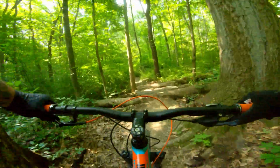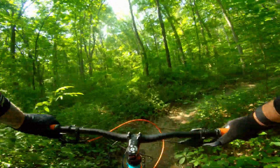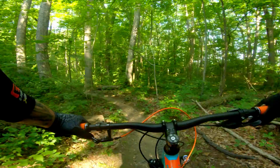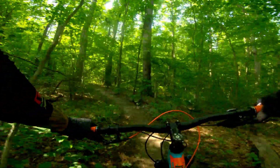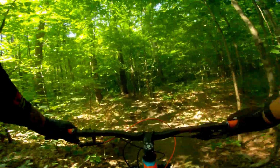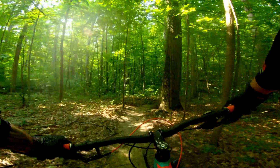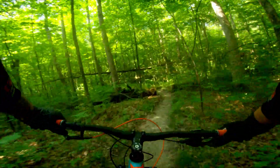Since the trail system is relatively flat and has a handful of features, I had to cut out a lot of video and a lot of sections of the trail that are basically flat. I mean, they're not bad sections, it just makes for uninteresting watching. So if you ever want to see these longer cuts on these trails, just let me know in the comments.